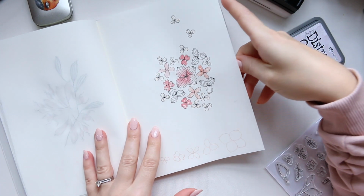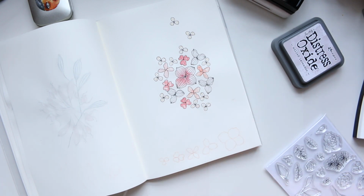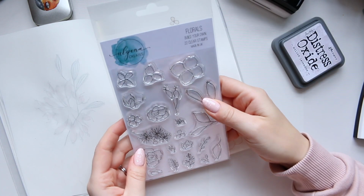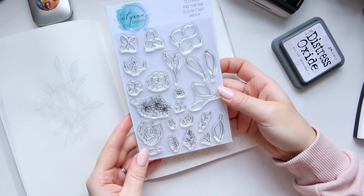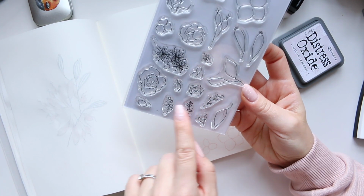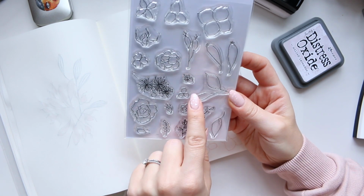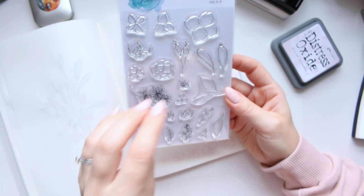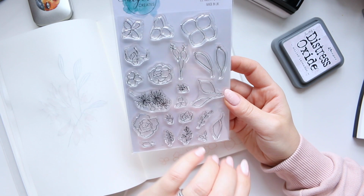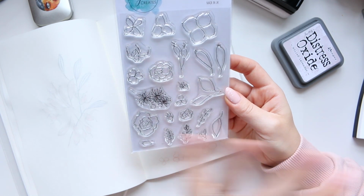I hate when people design their clear stamp sets and they're very stingy with it and they just put a few flowers there. I really wanted to give you as much as possible, and with 22 clear stamps, you can create a lot. You can see these small areas as well, the small flowers or the leaves with the small flowers. So you have different sizes. I made sure I created a larger flower, the medium sized ones and the quite small ones, because you can then build very nice things with it.